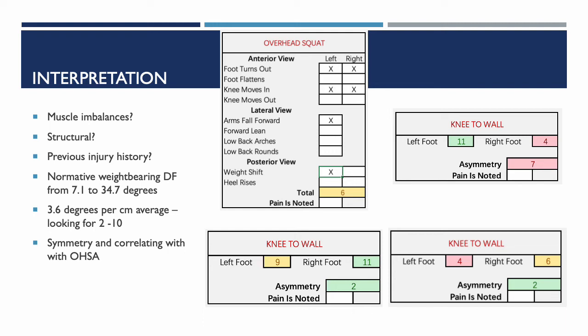Face value, I'm looking at these and I see someone who's got an 11 and a 4. I'm automatically thinking that there's probably a previous injury to that right side causing that severe decrease on one side versus the other. So I would probably question the athlete and look more into their injury history.